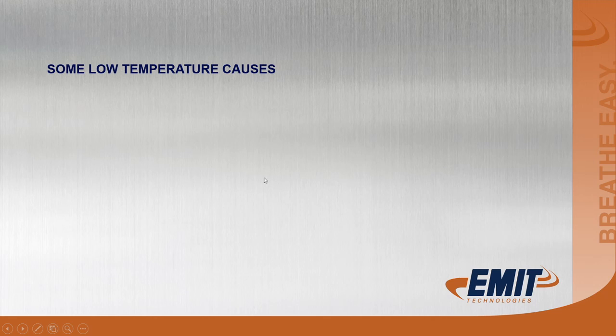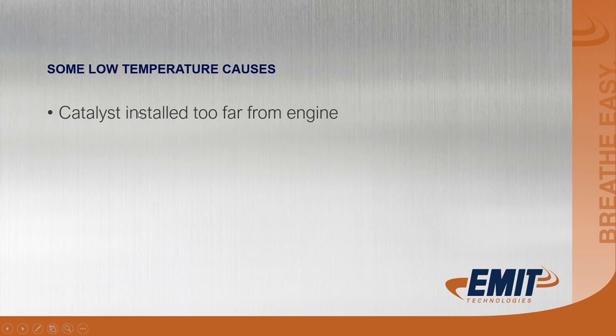Low temperatures can also be a problem. Some of the low temperature causes are catalyst installed too far from the engine. If you're in the northern states and you have cool air, wintertime, cool rain, snow, and you're trying to do an emissions test and that housing is outside and you've got a lot of distance between the engine and the housing, it's entirely possible that you're not going to be able to reach the temperatures needed for the optimum performance of the catalyst.